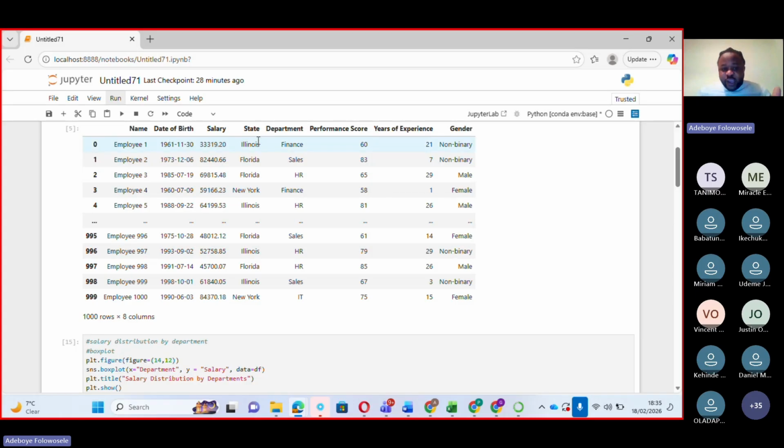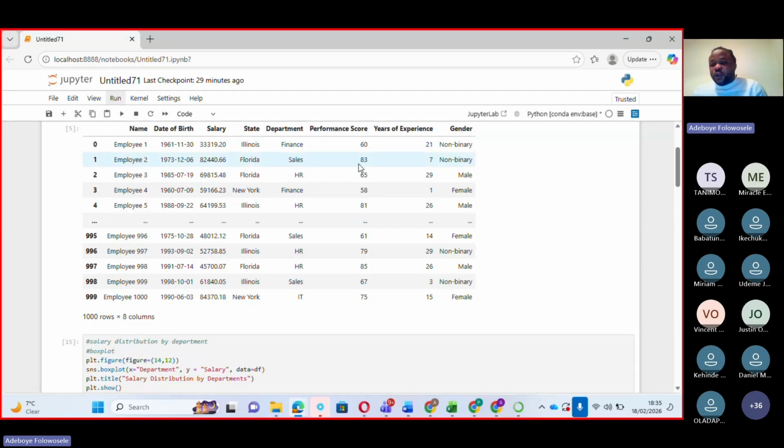But when you look at state, we have different types that are just 5. So that's a categorical variable. Department is also a categorical variable because they are just 5 and it is just reoccurring. So you cannot draw a scatter plot for state versus department.